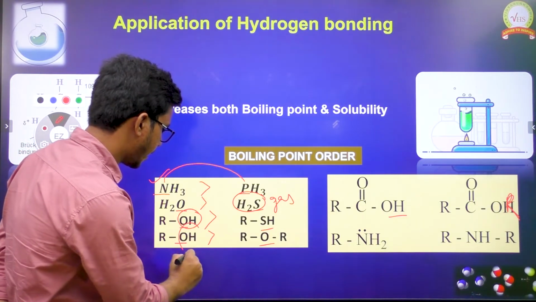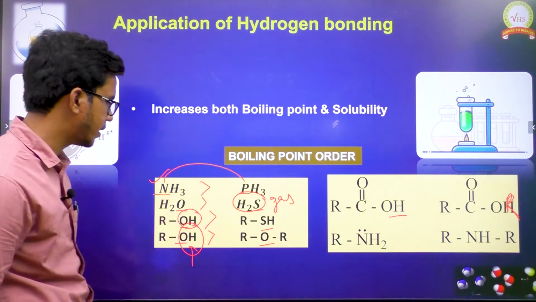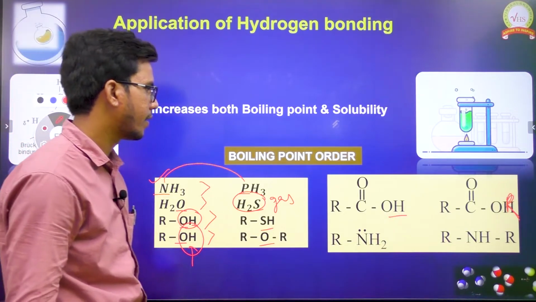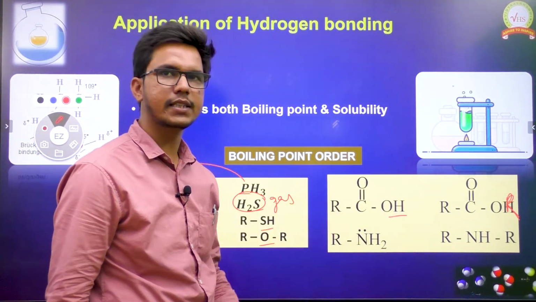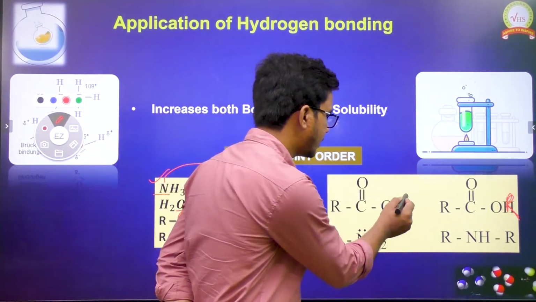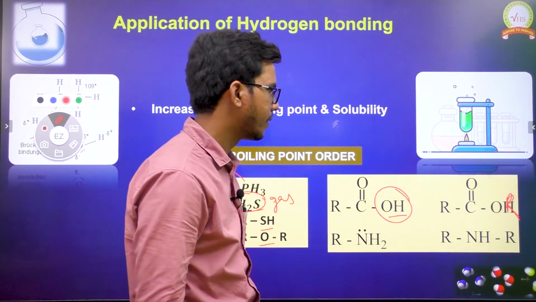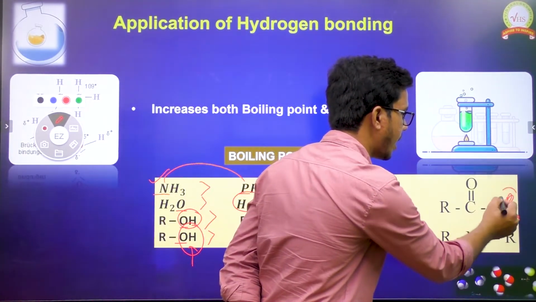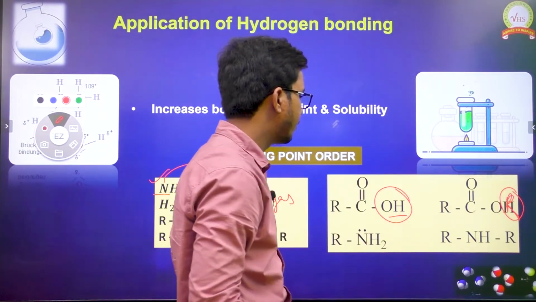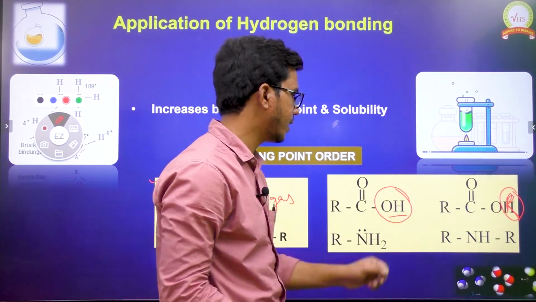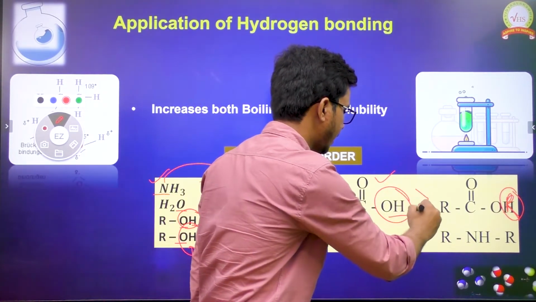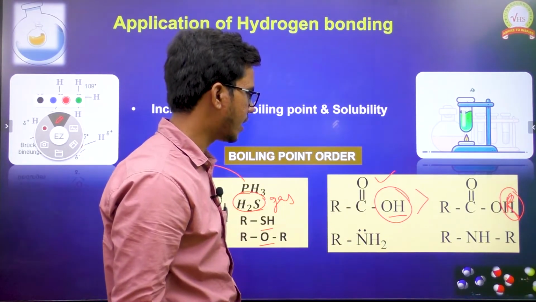Here we have alcohol and its functional isomer, ether. Only alcohol can form hydrogen bonding because the hydrogen is directly attached to the oxygen. We have acid and ester. In the case of acid, hydrogen is directly attached to a more electronegative atom. But in the ester, instead of H, we have R, because of which we can't expect hydrogen bonding there, but we can expect it in the acid. This is the order of boiling point.